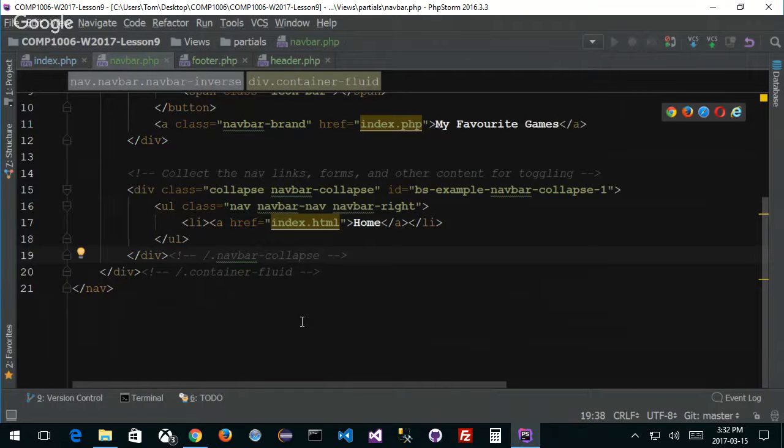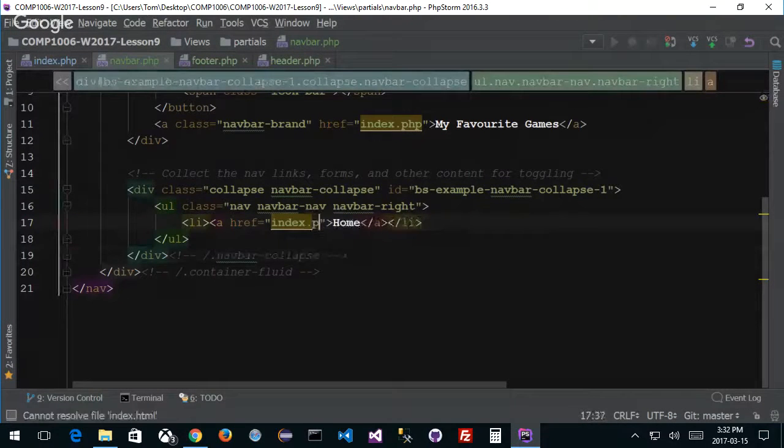Now, how does it work with that being in the partials folder, but being called from another folder? Don't you worry about a thing, Batman. I will show you everything. All right, so this is index.php. This is wrong. PHP, right?